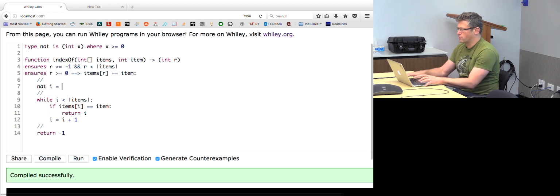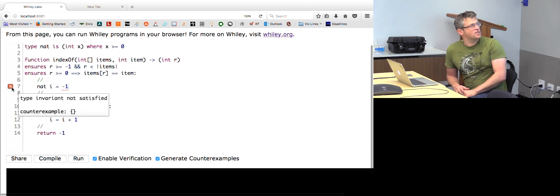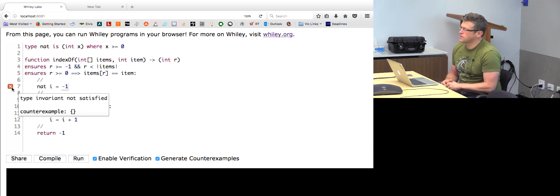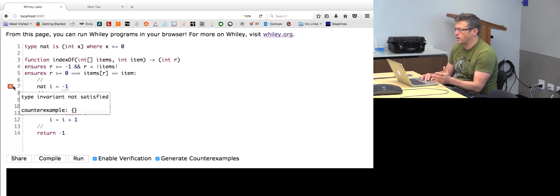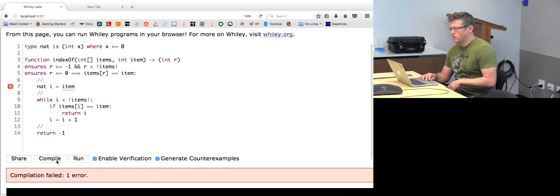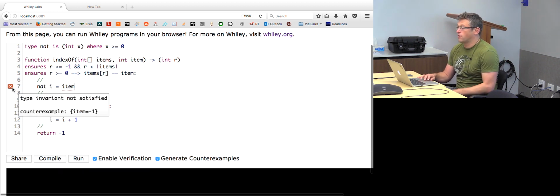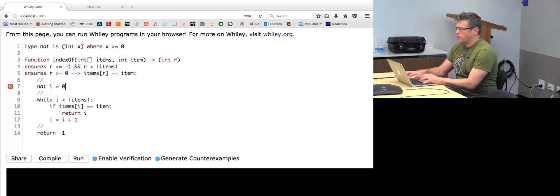If I was going to do something weird like assign it minus one, for the sake of argument, okay, type invariant not satisfied. Oh, it doesn't produce a counterexample. That's interesting. I haven't had much chance to test this yet, but okay, so it doesn't produce a counterexample in that case. I wonder to think about why that is, but anyway. But we can see the point is, it is telling me I can't do that, right? I can't just assign. So what if I assigned item, for example, as another example? I've got no constraints on the value of item. So at that point, again, it's telling me no. And now it does. Huh. The excitement. Anyway, you get the idea.